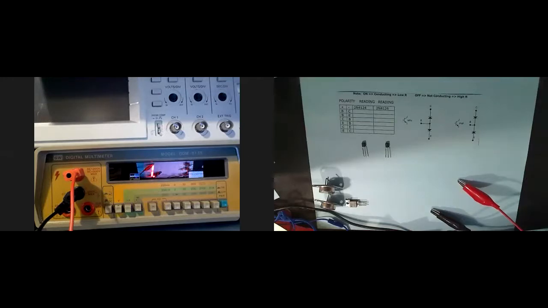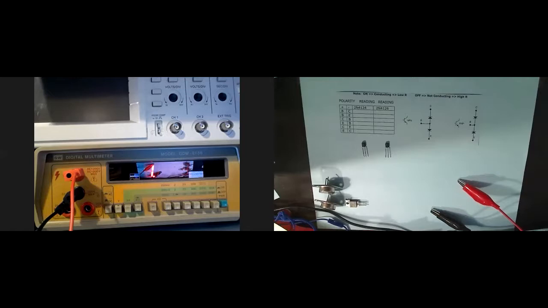And I'm actually going to go ahead and fill in this first table for you so that you can see the results clearly, and then you'll record that in your own lab and think about it. I want you to take the readings and follow along and record them, but I'm going to write them down so that we can talk about them. And then for the next part, where we're figuring out the leads of these other transistors, I'm not going to write anything down. You have to take the readings yourself. Okay, so let's do this part of the lab.